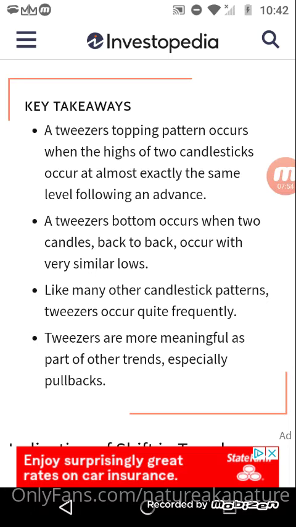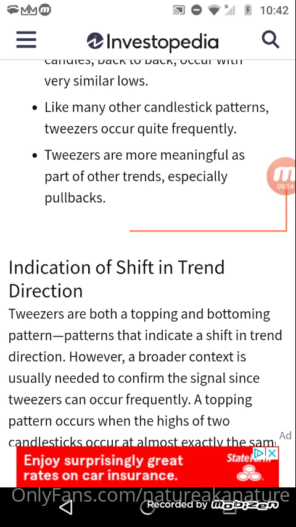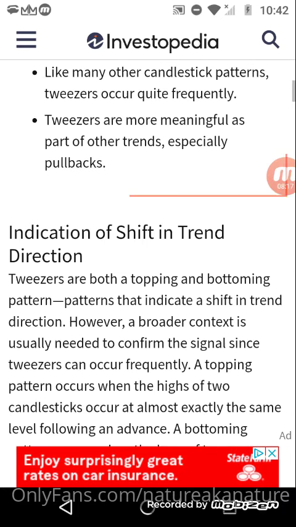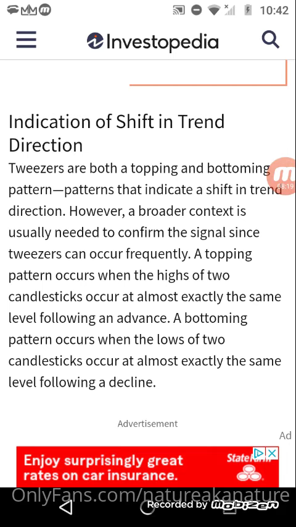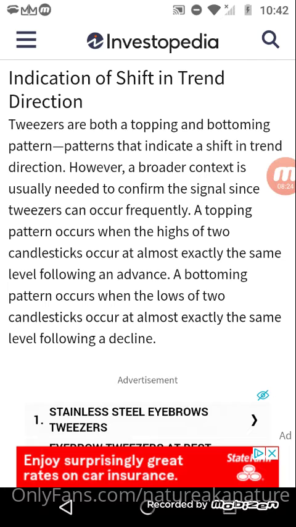There are additional criteria. The first candle should have a large real body, the difference between the open and close. However, the two candles may look quite different. For example, in a tweezer top, the first candle may be a strong up candle closing near the high. On the other hand, the second candlestick may be a doji, a cross shape, a neutral candlestick pattern that doesn't go higher but still has a similar high to the first candle.